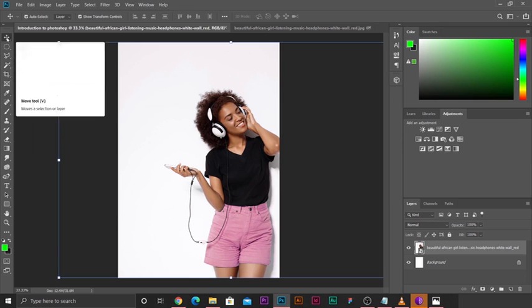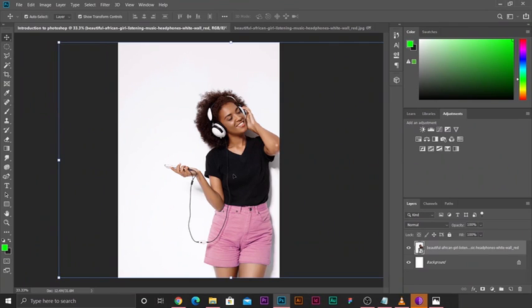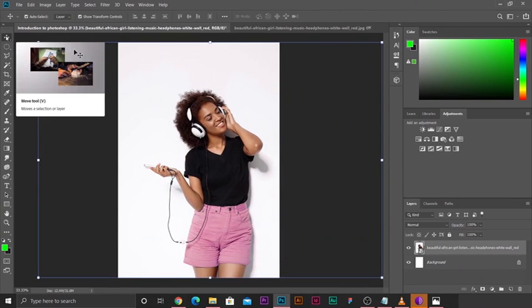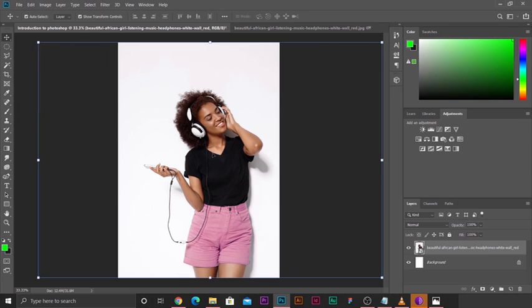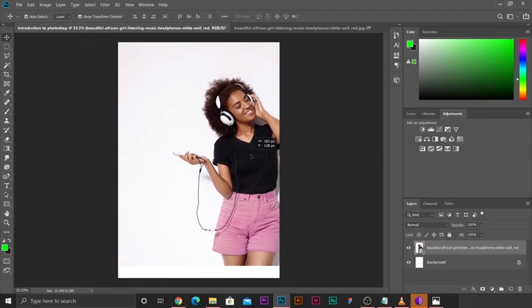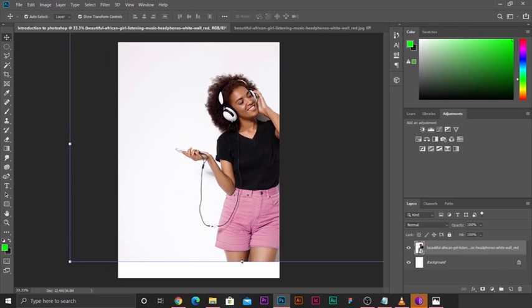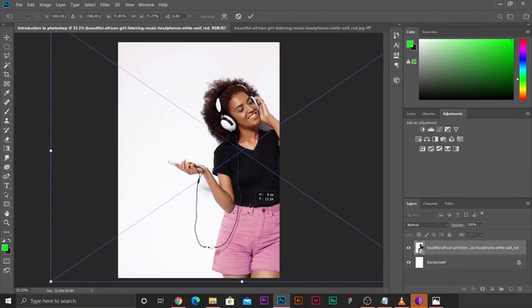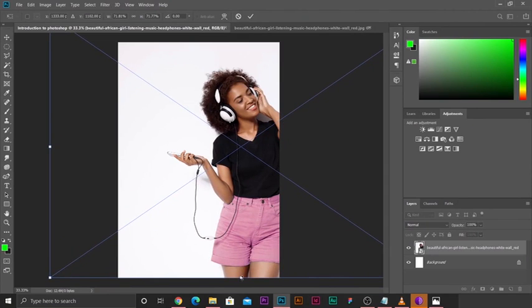And if you notice here, the tool we have been using to move the images around is our move tool, which is at the top left, which is the topmost of the tools. The first tool here is the move tool, and the shortcut is letter V on the keyboard. That is the tool we have been using to move our image and to make our image bigger or smaller. So this alone shows you how the move tool works.